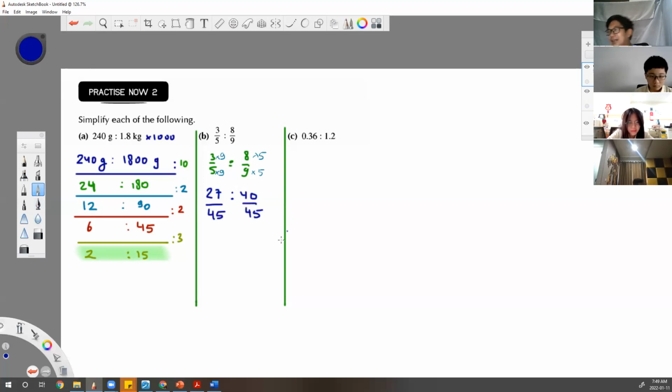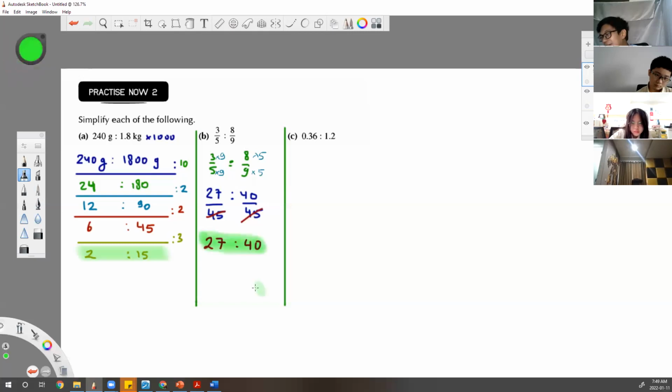Nggak apa-apa ya, nggak ada masalah. No problem. Nah, terus baru yuk kali 45 masing-masing. Atau yuk langsung cross out aja, nggak apa-apa kok. Ya, 27 by 40 itself. Oke? Jadi boleh di cross out langsung, buang aja. Oke. Cara cepet aja udah. Oke, ini jawabannya.